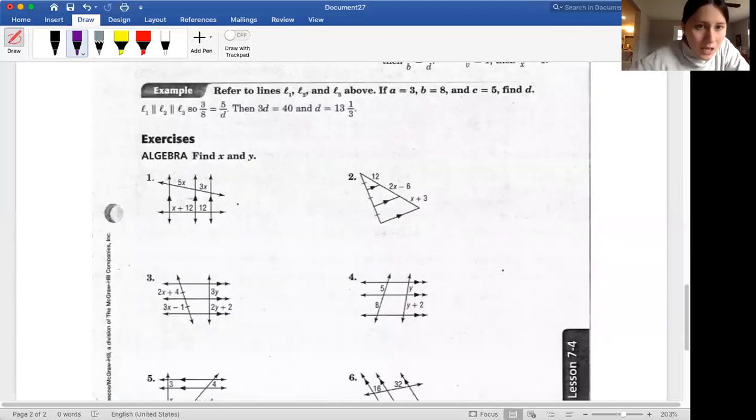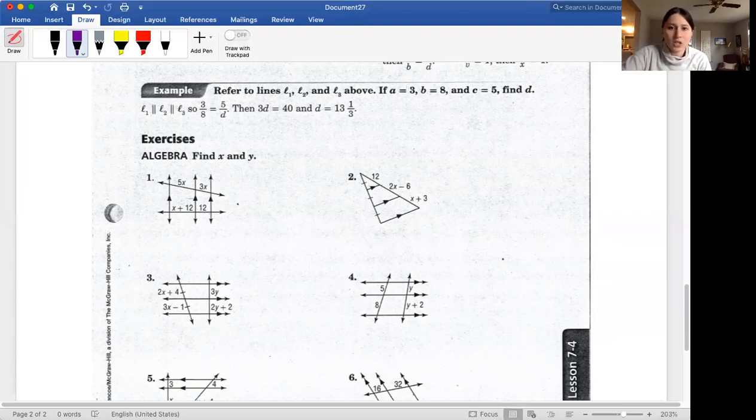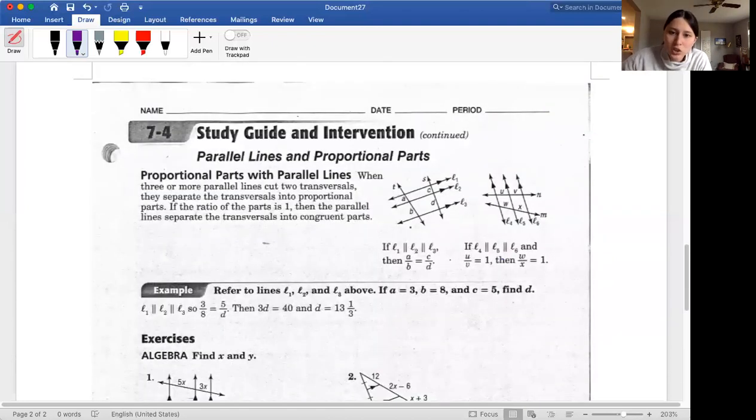So using that same logic, we are going to apply that to just parallel lines in general. So my trick, guys, is looking at the parallel lines as my fraction bar. So if you've got 3 parallel lines, the parts separated by the parallel lines are proportions over each other. So this is A over B is proportional to C over D. In this case, it would be W over X is proportional to U over V. So you're looking at those parallel lines and you might have to turn your head sideways and look at that as your proportion.